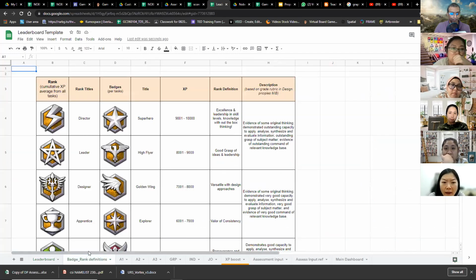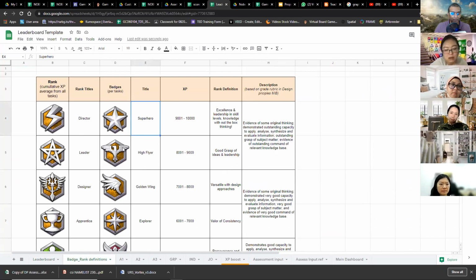you have something like badge and rank definitions, because you can create themes. You can use whatever themes you like. In this case, all the elements that I put in front here are just coming out of the borders. You can either have it in the border or out of the border, then call it anything you want, according to your own respective themes. After you created the badge, you add your badges here into rank definition.